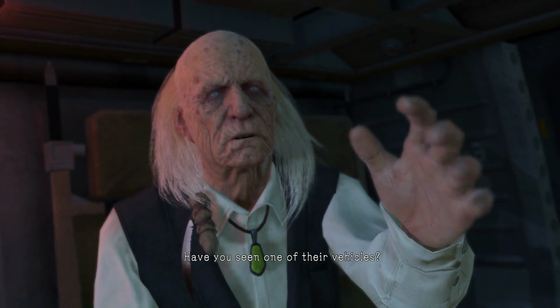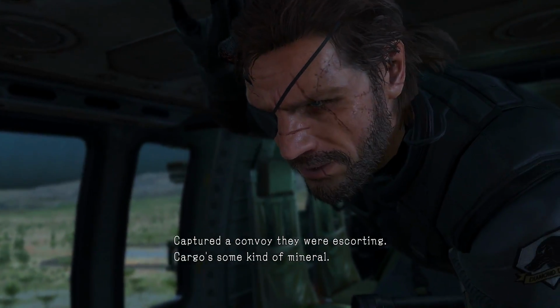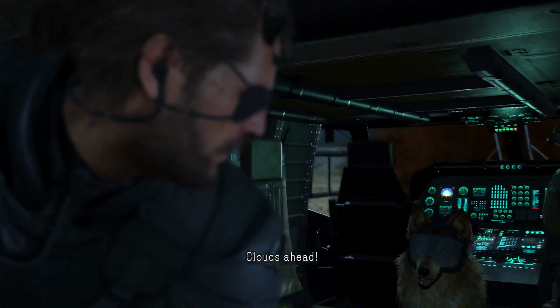Have you seen one of their vehicles? The yellow cake. Captured a convoy they were escorting. Cargo's some kind of mineral. What became of it? The metallic archaea. Out ahead!